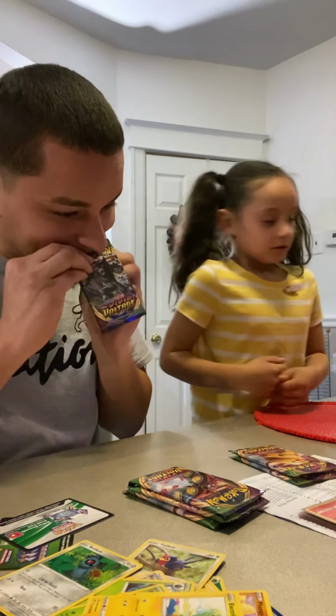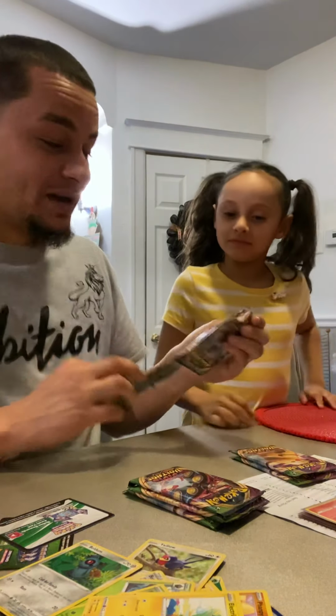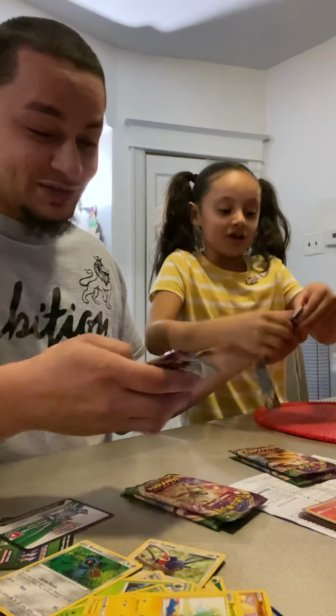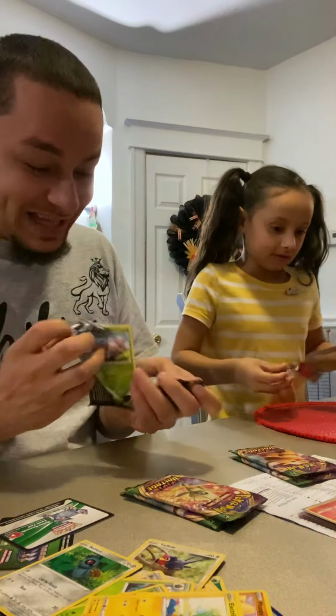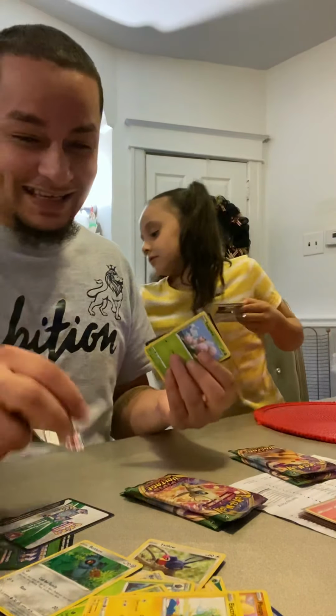Yes, I ain't going to lie, that hyped me up with that Charizard. That's yours right there. So far, I think this box is... The Charizard was really bomb. Yup, I didn't expect it. Even though it's not holographic, it still got me excited.